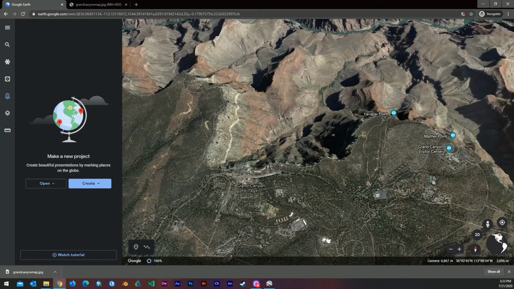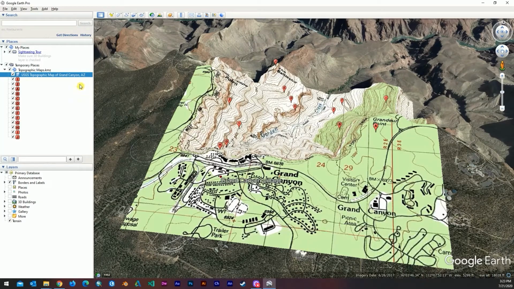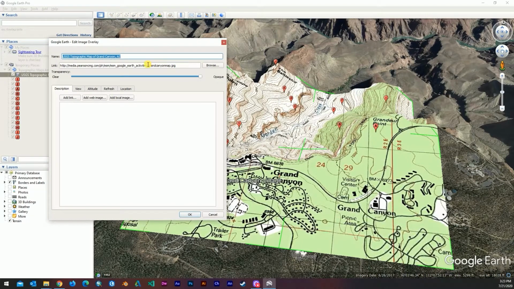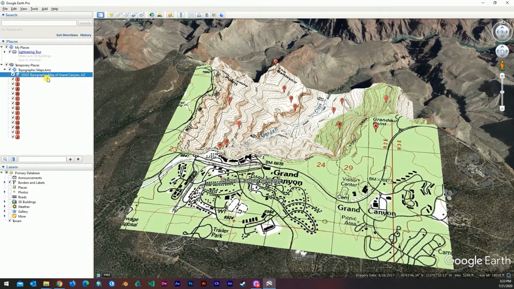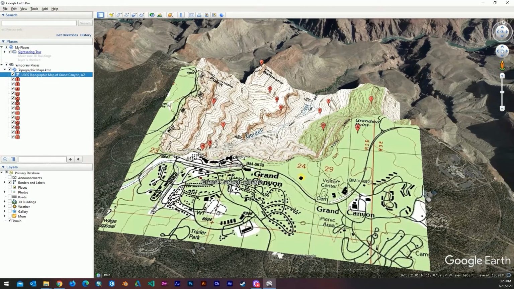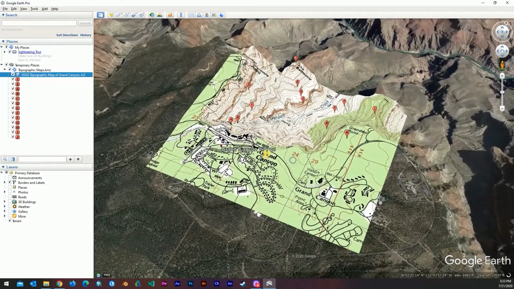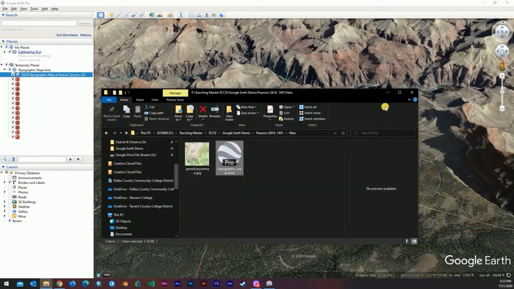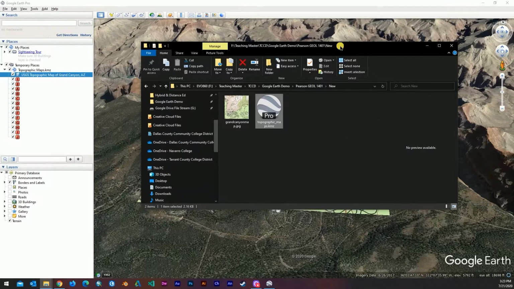Now, let's go back to our properties panel, and we're just going to access this locally since I saved it in the same folder as the KMZ file. And I'm going to save it and then refresh it just to make sure that it's actually not cached in there. It's constantly accessing that file. And if I show you the exact location, this is where it saved it to, not inside the KMZ file, but next to it in the same folder.